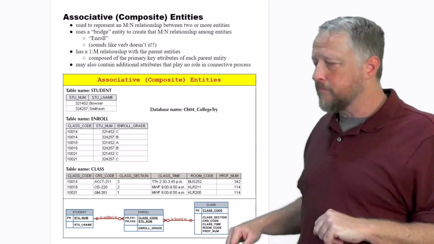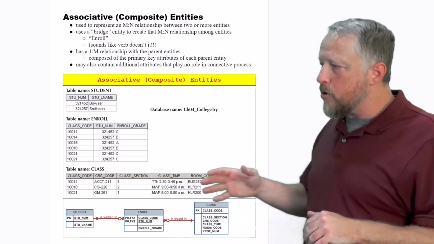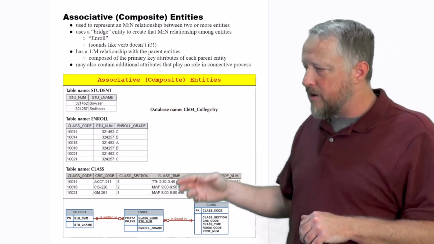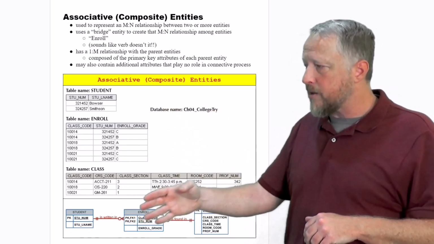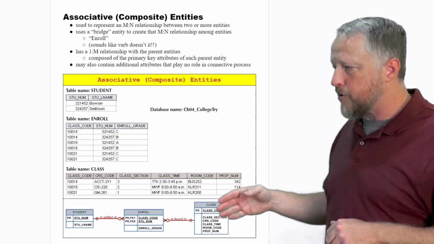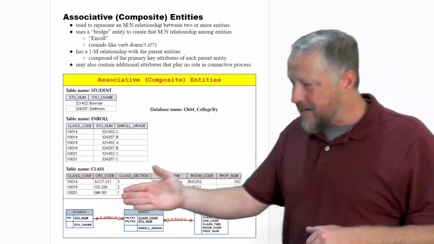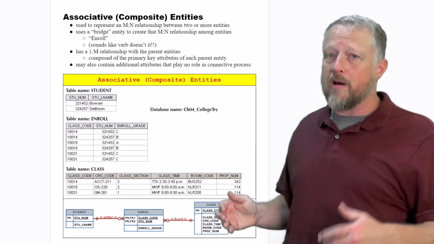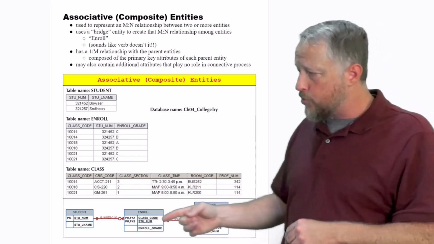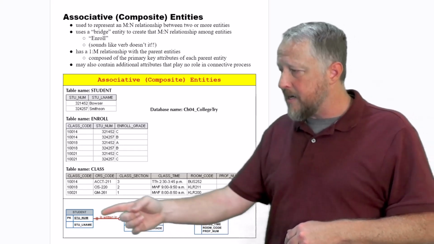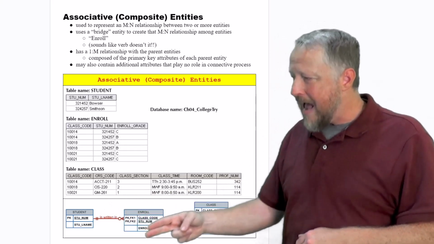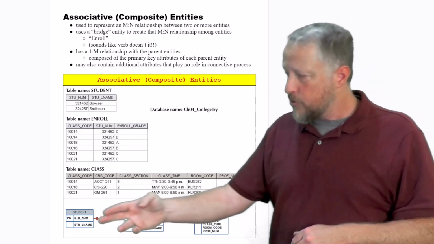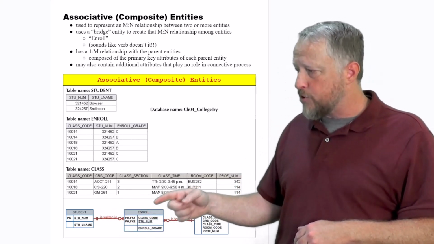How we are doing our associative is really by using the primary keys on each of these. Notice it's a step procedure to get from one to another. It's also a very strong relationship. Remember, strong meant that your foreign key is going to be used as part of the key for the next one. So notice we have a strong relationship from student to enroll.